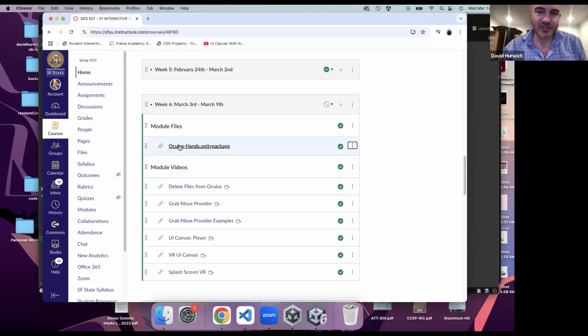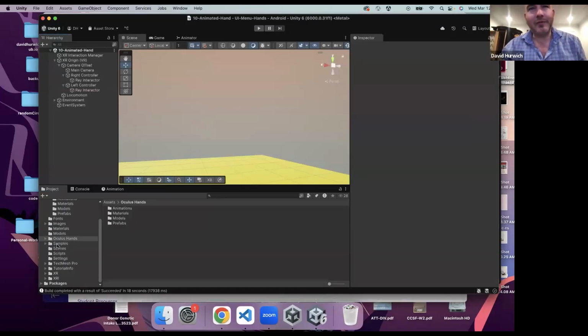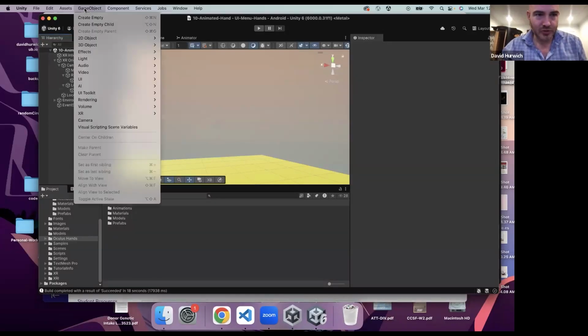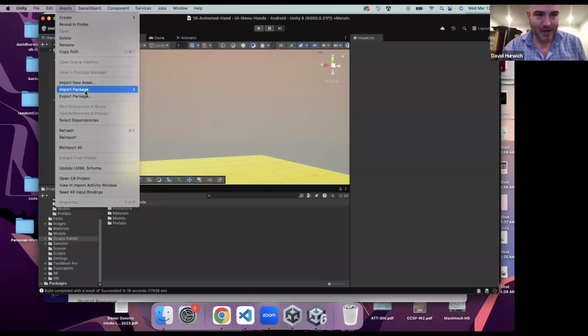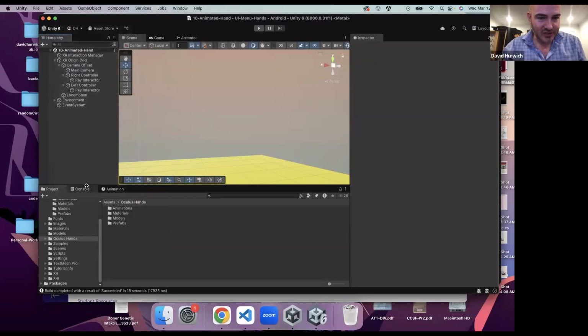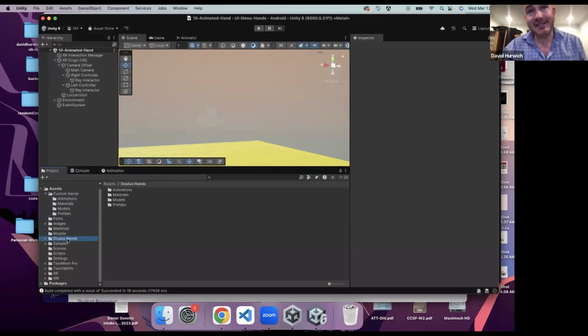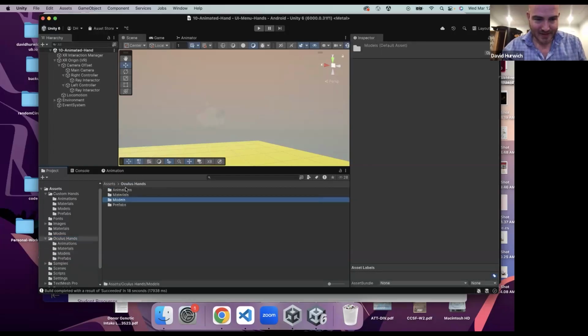If you download this package, and I've already installed it for you, but if you want to do this for another project, you would go to Assets, Import Package, Custom Package. You could bring that in, and essentially it would give you this folder called Oculus Hands. Inside the folder are some models, some animations, and the material they use, which is basically just a basic white material.